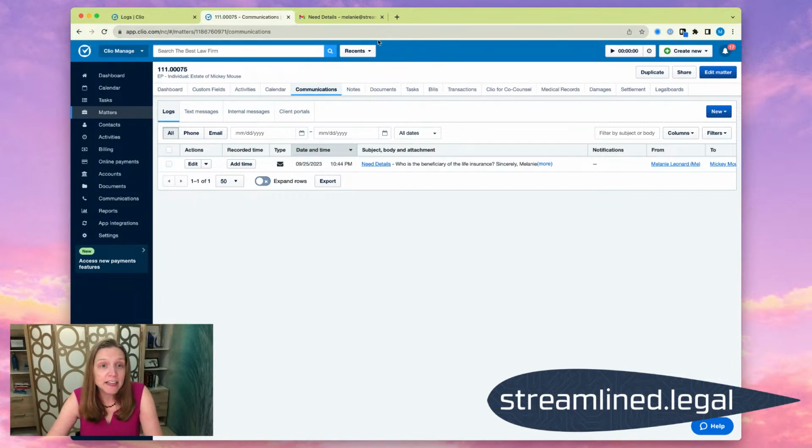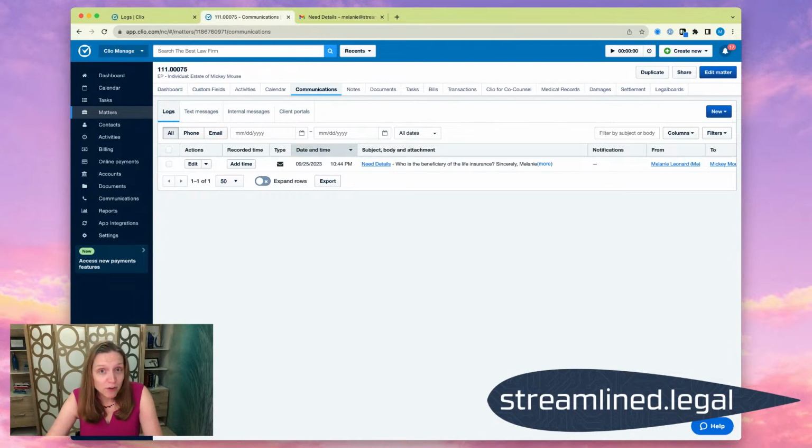But again, the nice part is it went out through my sent mail. It had my email address on it. It got logged into Clio when I sent it out, so I don't have to spend a lot of time now going back and logging sent emails, right? Which is super, super nice. And then, of course, when Mickey Mouse responds to this message, it'll be in my inbox, in my Google or Outlook inbox. And I can then go and log that email as well. That one will get saved back in Clio in exactly the same place.